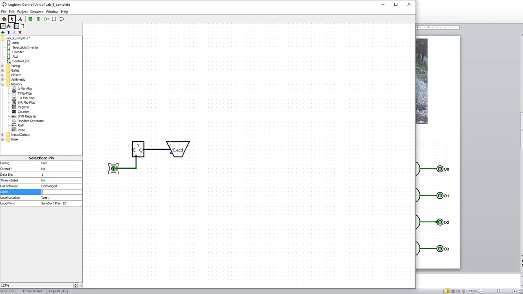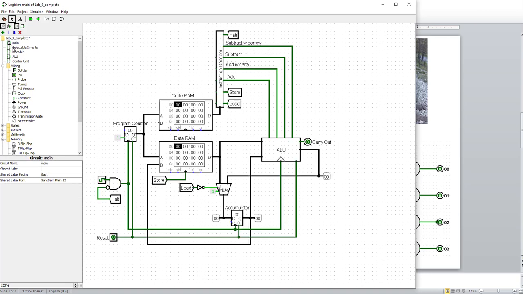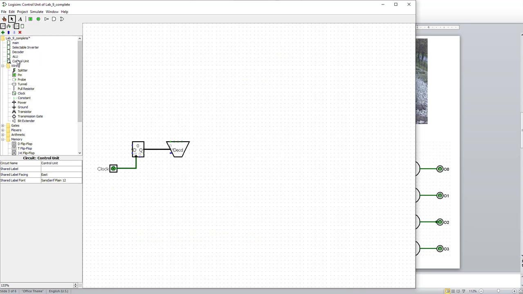You might be wondering, why am I using an input instead of a clock? Do you remember under wiring, I could use this, right? Then every time I hit the clock, it goes up or down. Why do that instead of actually having the input called a clock? Well, it's because we have to remember this is a sub-circuit of our main circuit. Our main circuit already has the clock in it. So we're going to use this clock output as an input to our sub-circuits, including, we did the same thing for the ALU if you remember. So it's a clock input, not the actual clock.